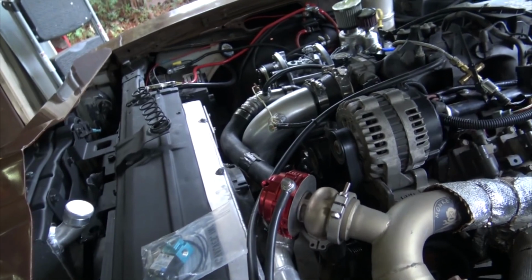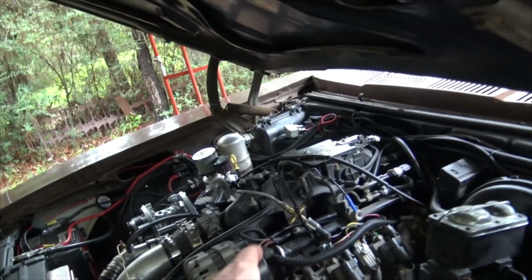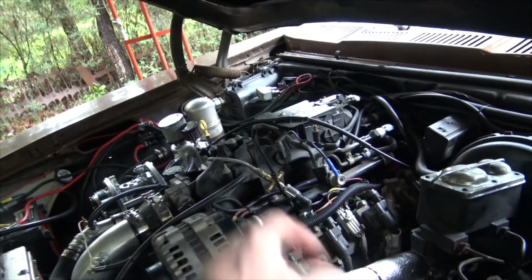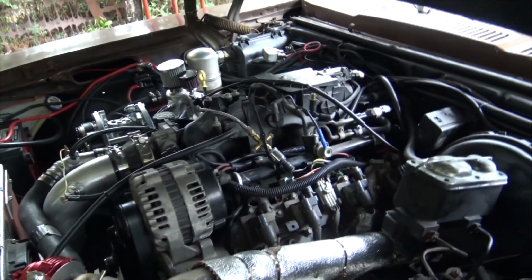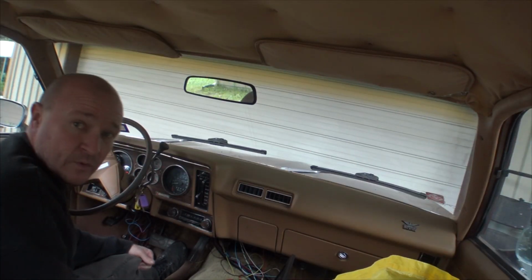So we got to install the Mac valve, and it's basically gonna bypass this guy, and we'll put it in here. We also have to install the 1500cc injectors on the engine, and little things, lots of little things. So I think what we're gonna do is go for a drive.